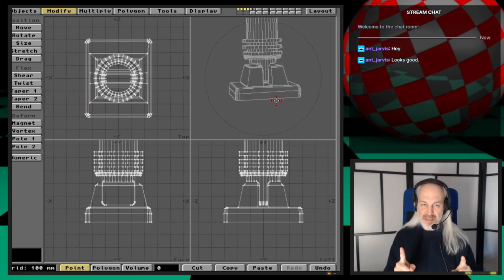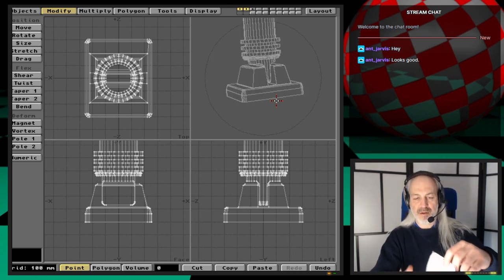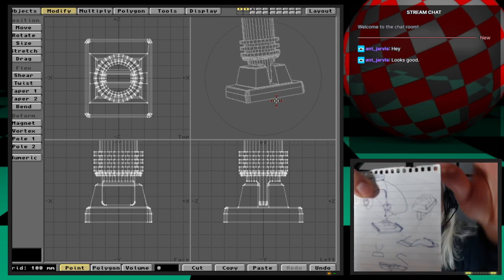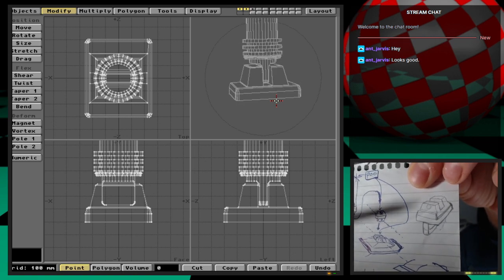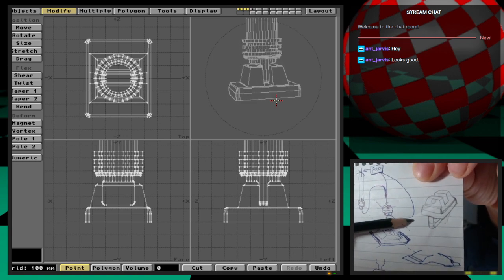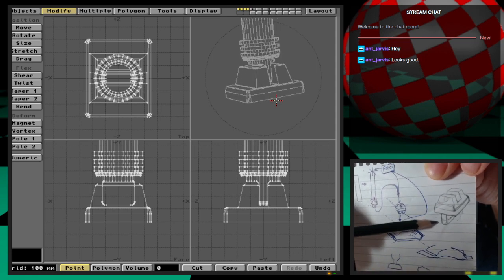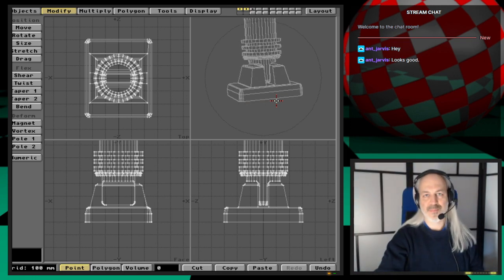So the only thing missing now, as I was explaining earlier, so this is the draft I've made. Wait, where are you? The draft, where's the camera? There. So this is what we are trying to design now. So the only thing missing now is this. Okay. Approximately, you know.